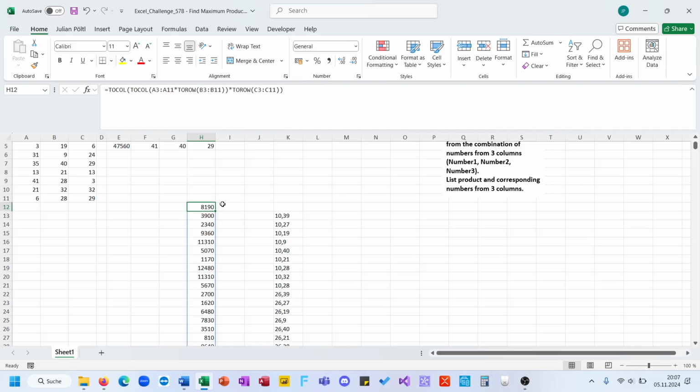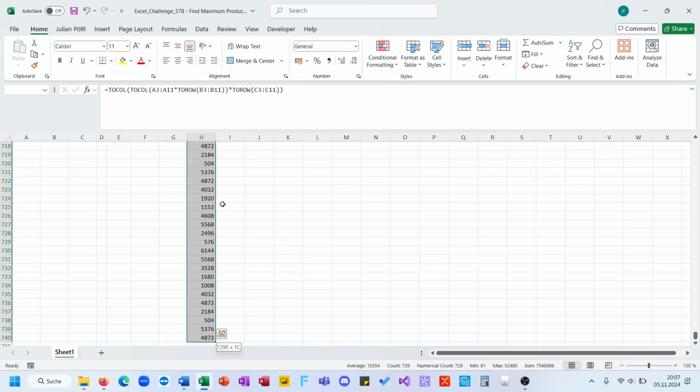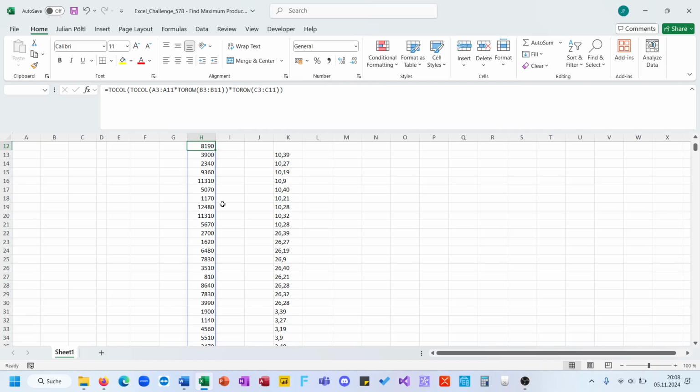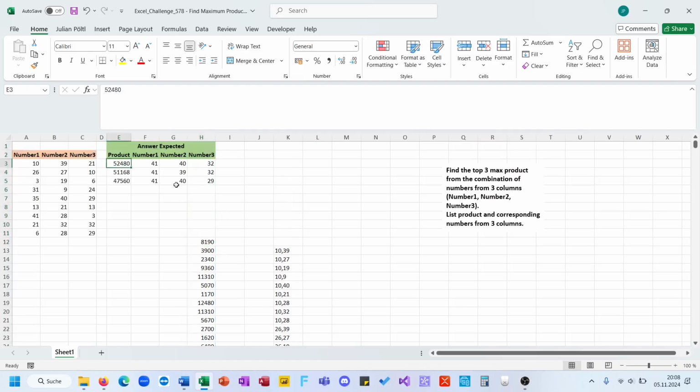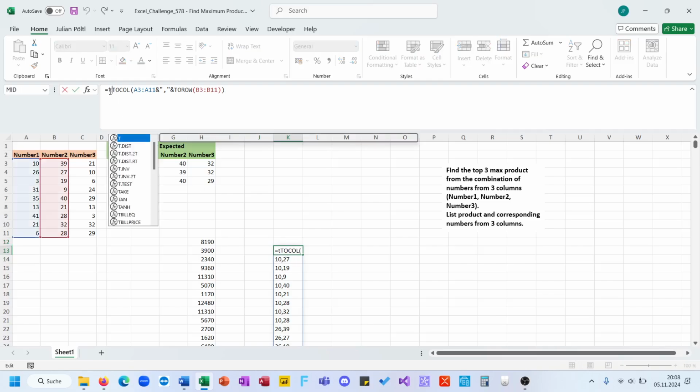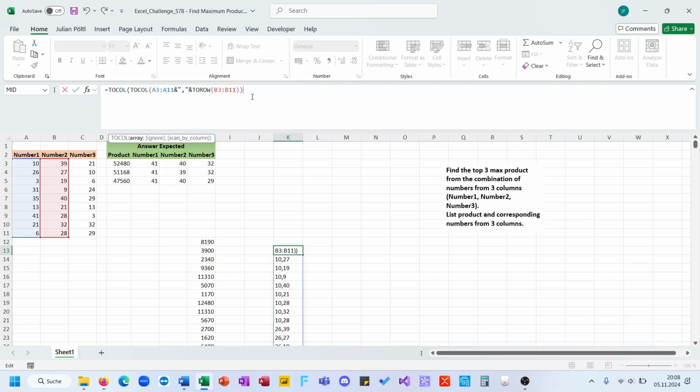Here the maximum is also in the range there, 52, 8480, as we're searching for it. And then here another TOCOL, this concatenated with a comma and TOROW of those numbers here.